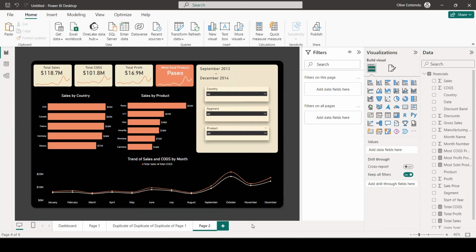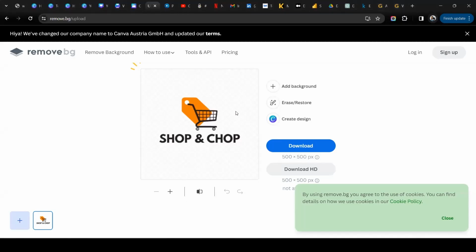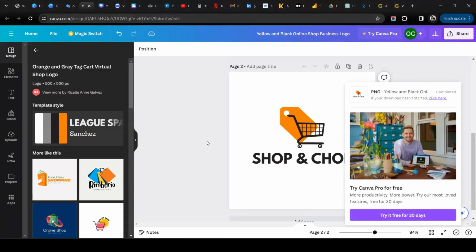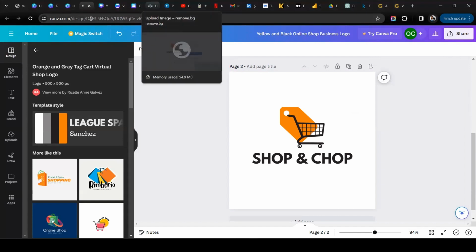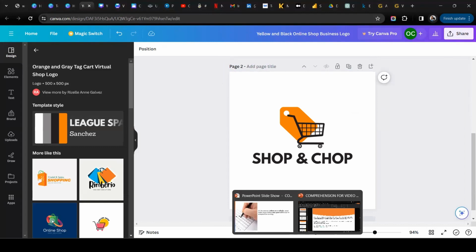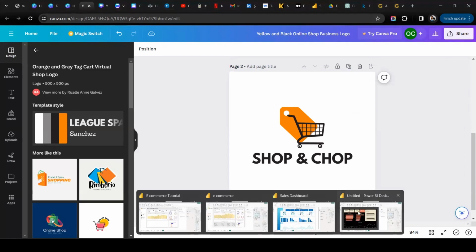And for that, you can just easily go to your Canva. So this is my Canva where I got my icon. Yeah, this is where I got my icon. So all you need to do is just really type e-commerce icon, and it came out, and I changed the name to what I wanted. I saved this and went to remove.bg, removed the background. After doing that, I went to crop it in my gallery. And then I'm going to bring it in now.